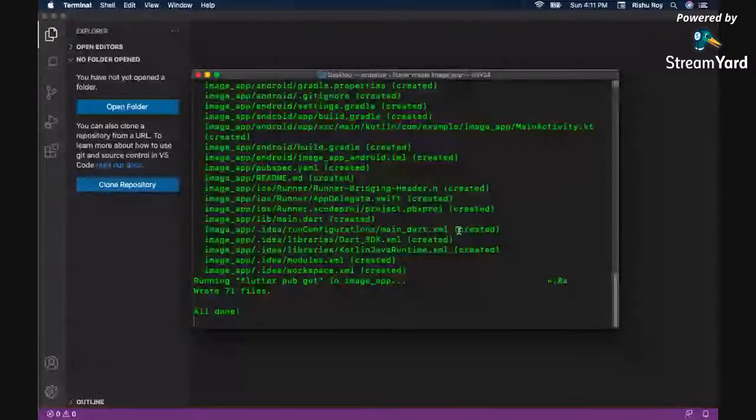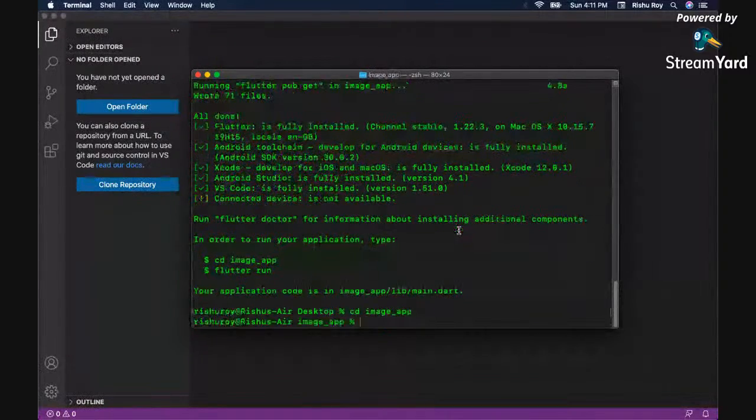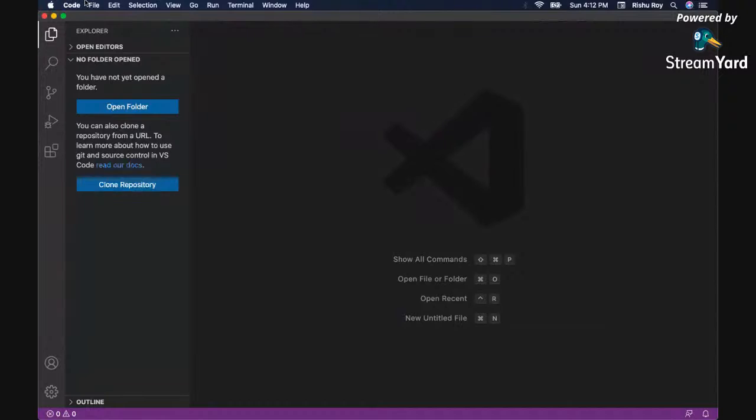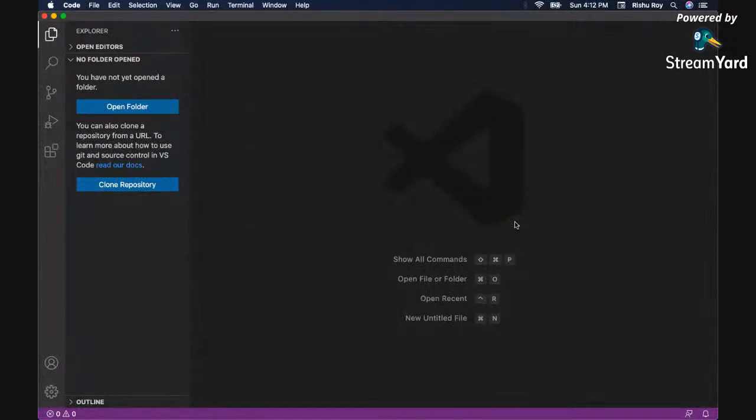Okay, so we got our project created, and to open this, we will open it with our command prompt as well. So to open this, just cd over to the created project, that is our image app, and then you can use a command that is code dot, and it will basically open all the folders in that image app, that is our Flutter project. And if this command does not work in your project, then you can also navigate to this file here and just click on this open button, and navigate to the folder where your project resides, and then you can also open it this way. So both ways are preferred.